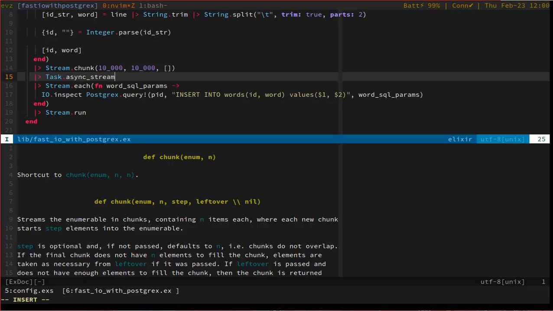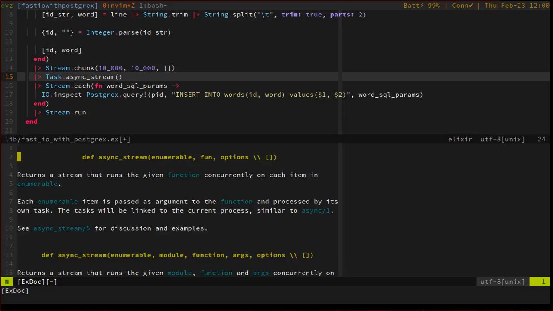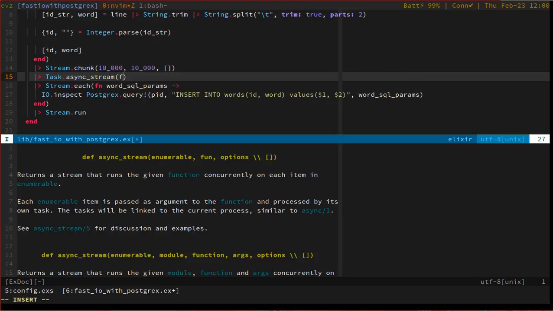So now Task.async_stream is going to get chunks of 10,000 rows, each consisting of 10,000 records.